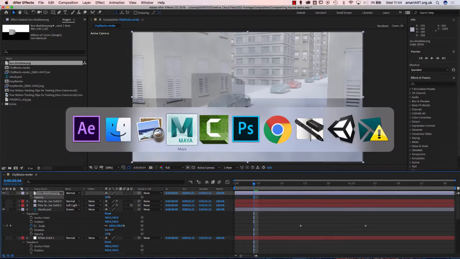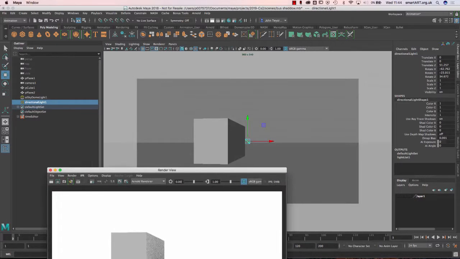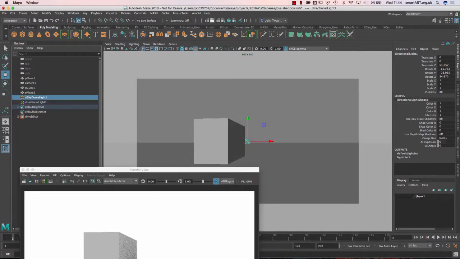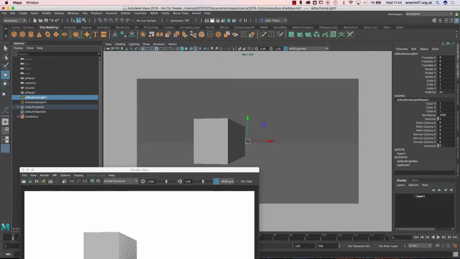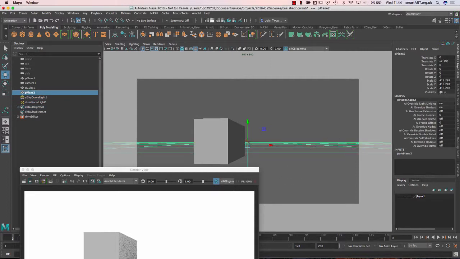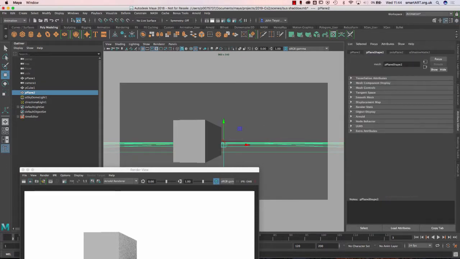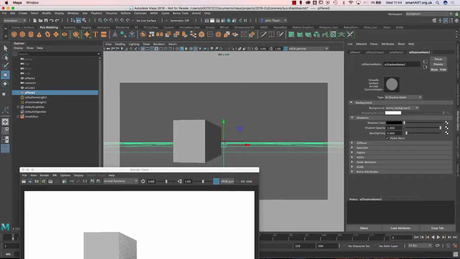So going back to my scene in Maya, I would consider getting rid of the sky dome light in this case. So add selected objects to my hidden areas. And then when I look at my parameters for this ground plane that I'm using, I go into the attribute editor, find that material. I can change the shadow color to grey. If I want that to be grey, I can have an opacity to it. If I want that to be 30%, and it's saving the alpha mask.